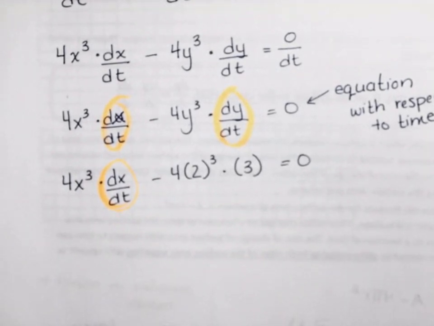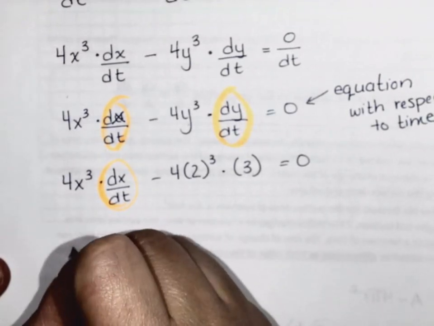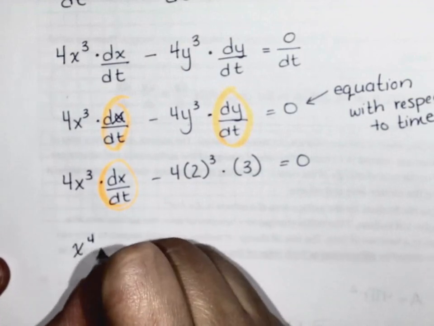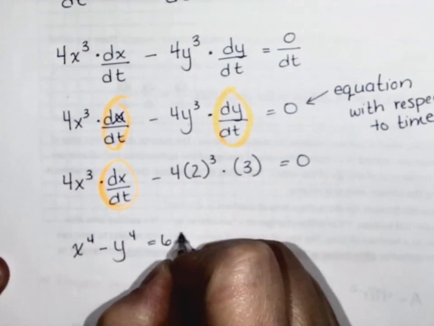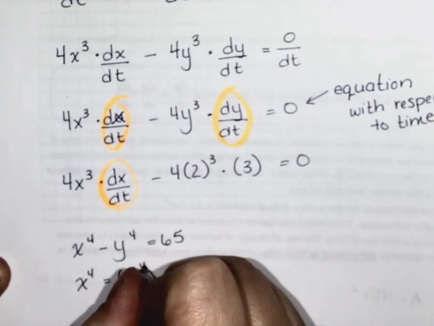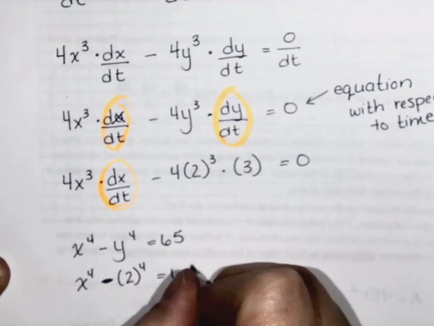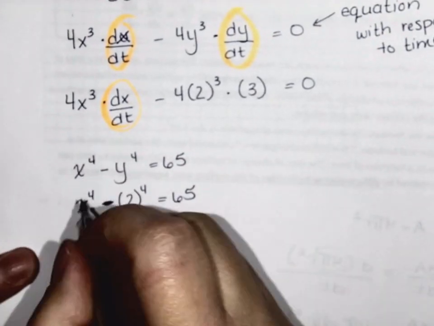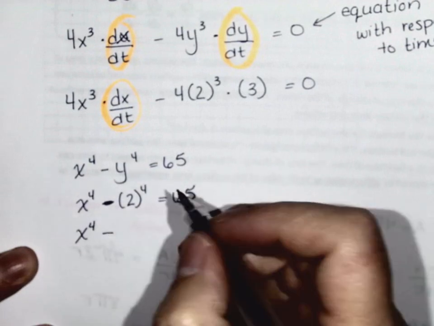So how are we going to find x? It's old school. Go back to the original, because we know y is 2. X to the exponent 4 minus y to the exponent 4 equals 65. Then substitute y in there and get x. Yeah, exactly. So we're going to go x to the exponent 4 minus y to the exponent 4 equals 65. We're trying to find x when y is 2. Oops, sorry, that should just be a subtract sign. 16?